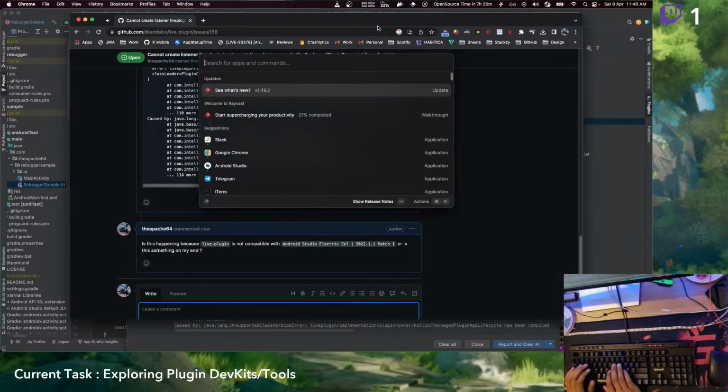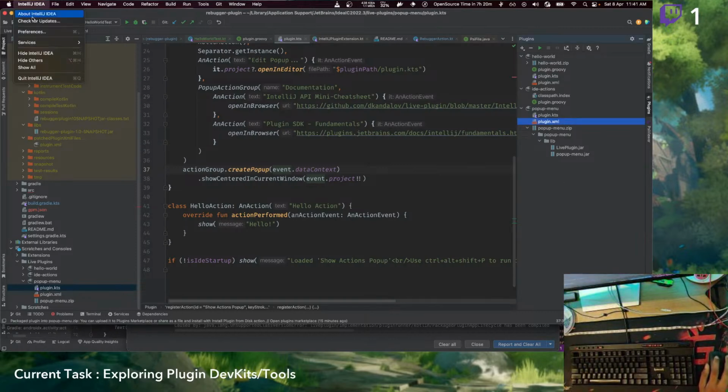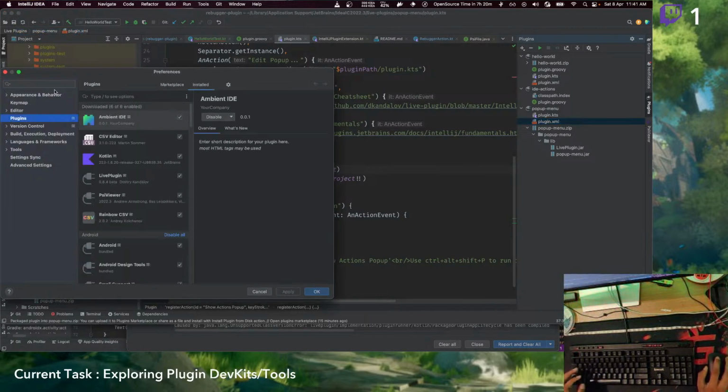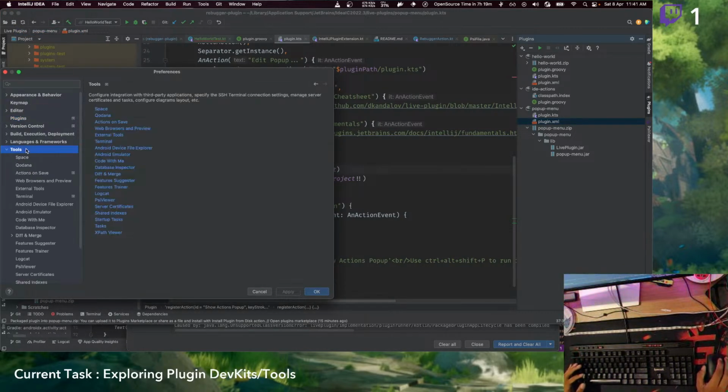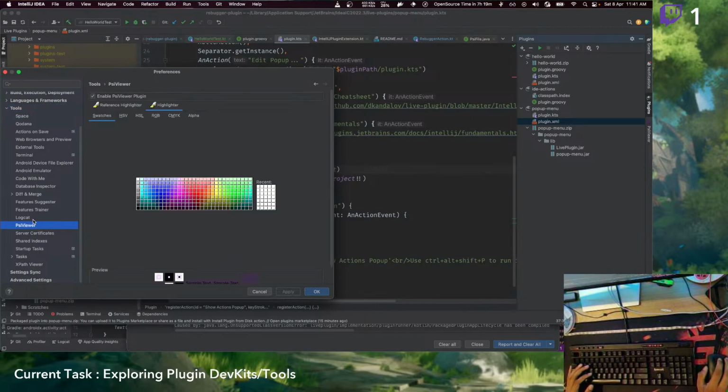Can we change the IDE version and all? Run plugin was remove plugin and IDE jars from project. Is there a plugin configuration I can configure? PSI viewer is there. PSI viewer is good.